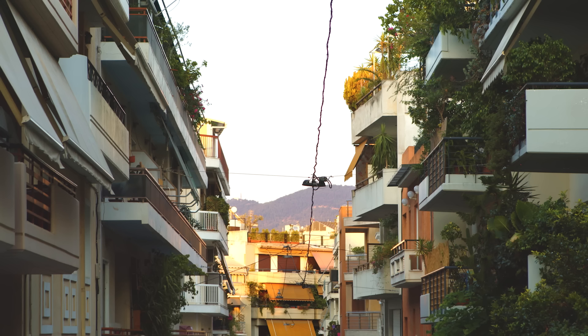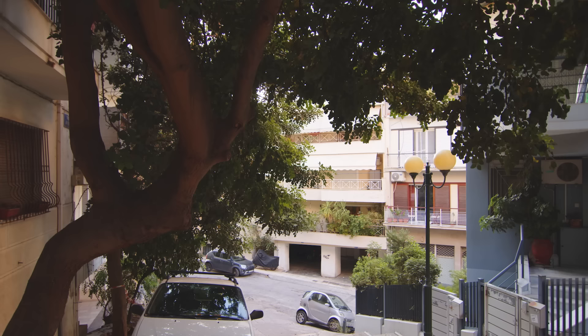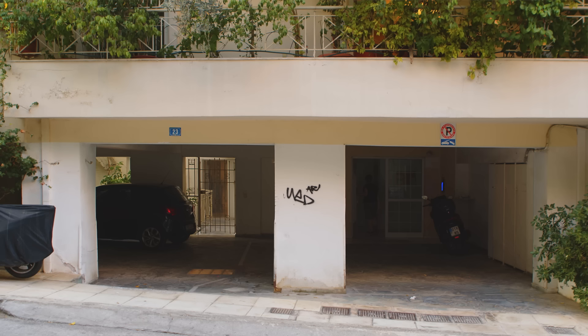The apartment is located on the north slope of Lycabettus Hill, very close to downtown Athens. There are very small and narrow steep streets and roads coming down from the hill, very close to the center of the city, but at the same time you are very close to pure nature.